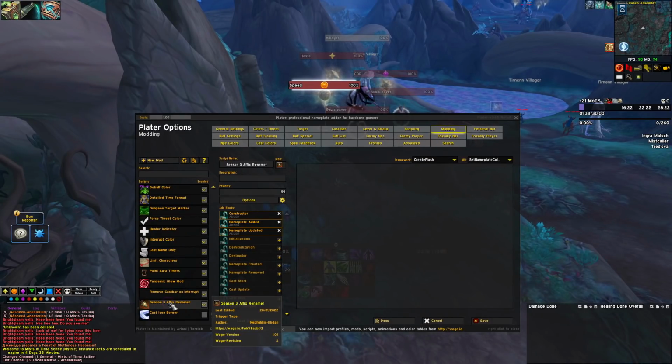I did make a Plater mod for these nameplates, so you can see which one will give you which buff more easily. You don't have to remember the names. If you want this Plater mod, like I said, it's only for Plater. So if you use Plater, there's a link in the description where you can get this mod.